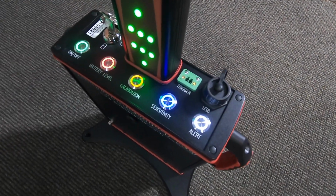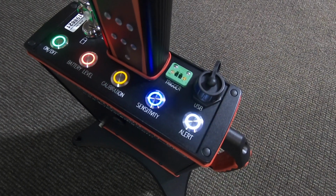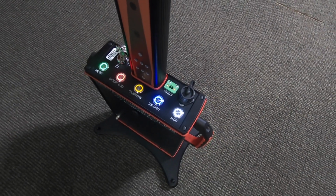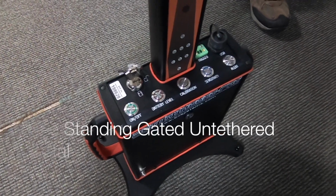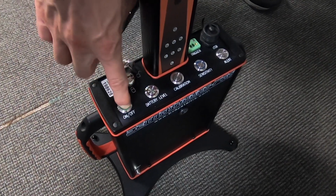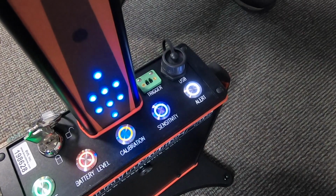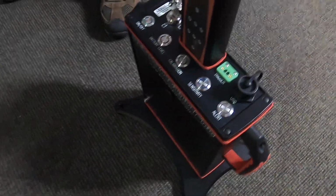The first pole turned on is the master, while the second pole becomes the slave. The master pole alert button will blink twice, and the slave pole alert button will blink 3 times. Freestanding gated untethered portal. The poles can face either direction. Turn on the first pole and wait for the alert button to blink 1 time. Then turn on the second pole and wait for the alert button to blink 1 time.